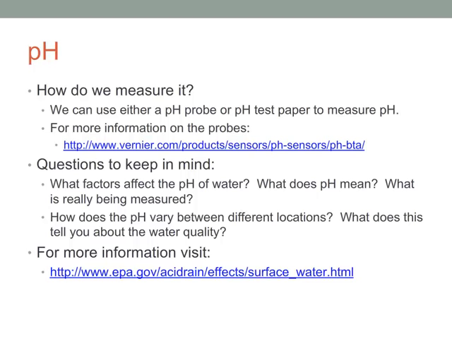When you're thinking about pH, here are some questions to keep in mind. What factors affect the pH of water? What does pH really mean, and what are you really measuring? And also, how does the pH vary between different locations? And what does that mean in terms of the water quality?